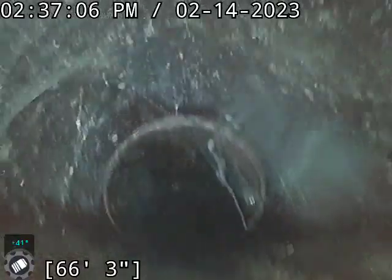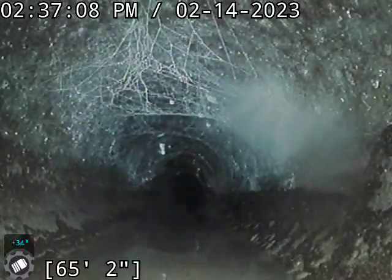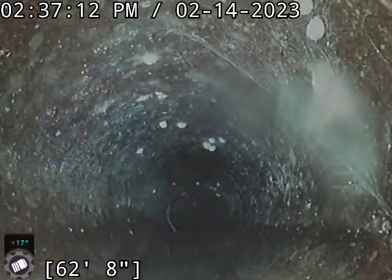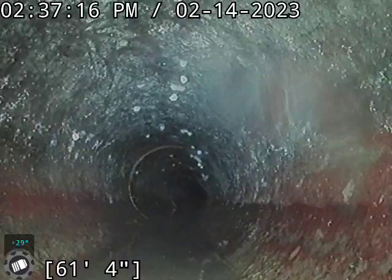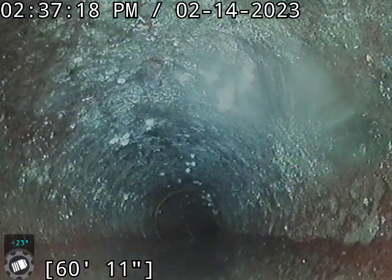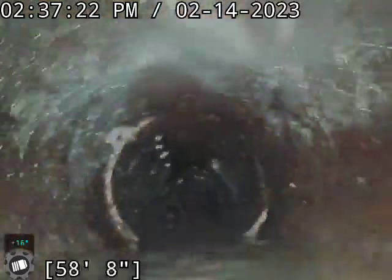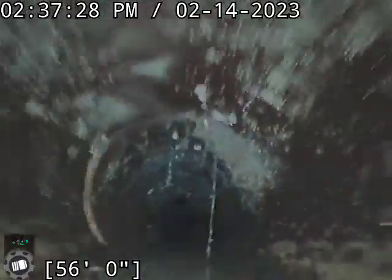Really, none of the standing water is particularly deep in here, so we may just notate that it's there. If it were up over the camera for an extended period or anything like that, I would definitely recommend that being repaired. I really don't think we're going to recommend a repair on this line — we just want people to know that it's there. Everywhere I'm seeing is less than standing water in here.